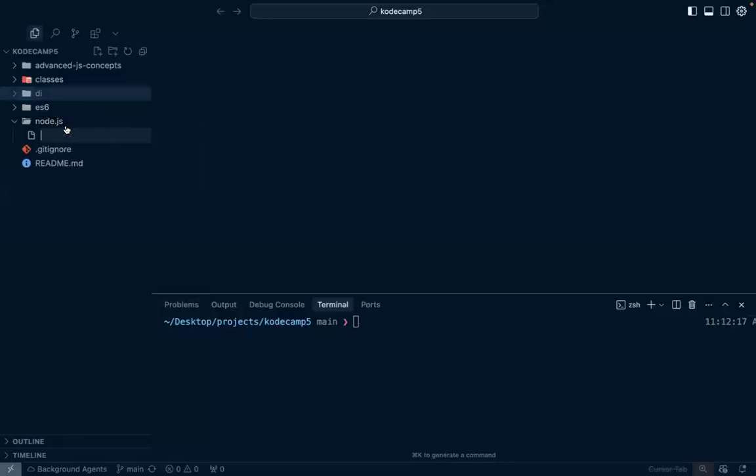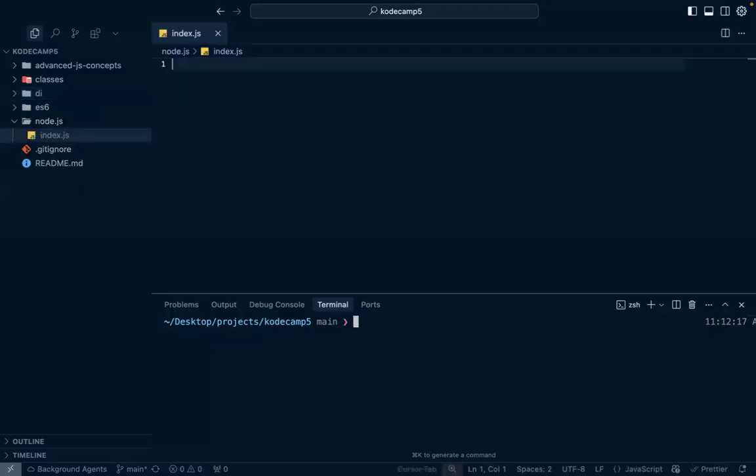Okay, so let's create an index.js file here. Let's say for instance we have the fs inbuilt module.